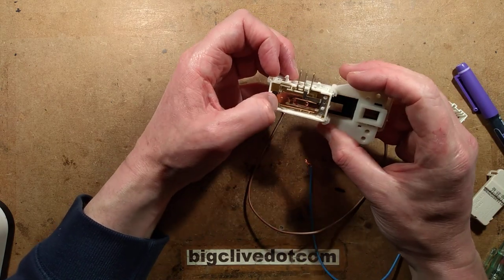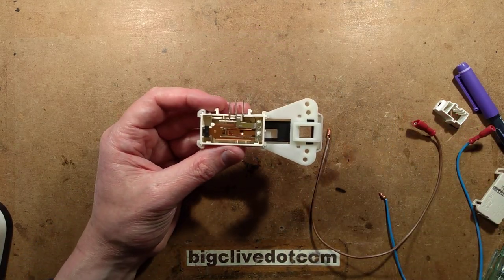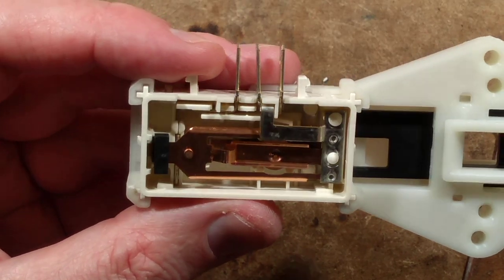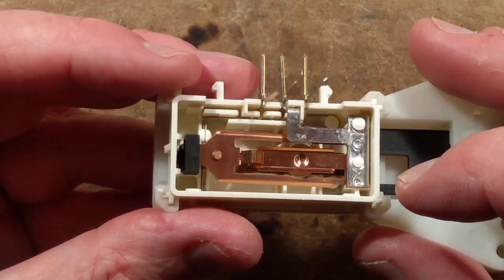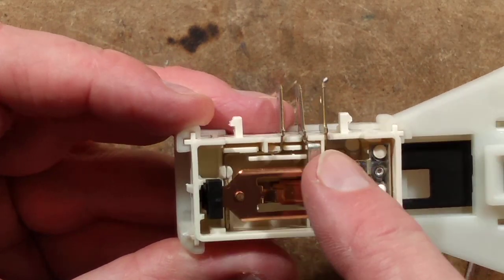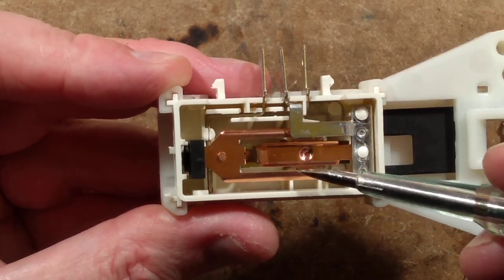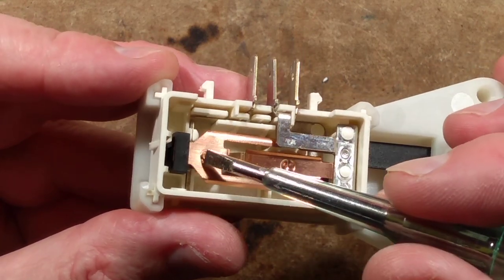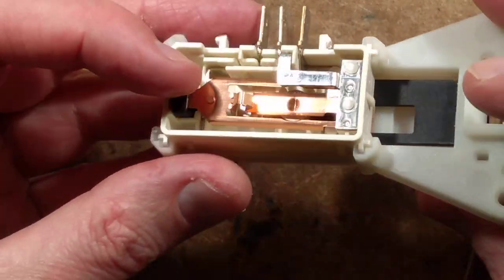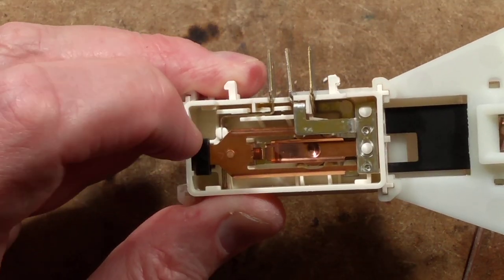Here is the bimetallic switch mechanism - it goes right into that plastic pin. There's the bimetallic strip mechanism. I can see one of the common electrical contacts powering the bimetallic strip, probably through that little stud. The end of the strip is pushing that little plastic pin in, and that plastic pin can't go down until I push this in - and then it can go down much further. Such a delicate mechanism, such a clever design.